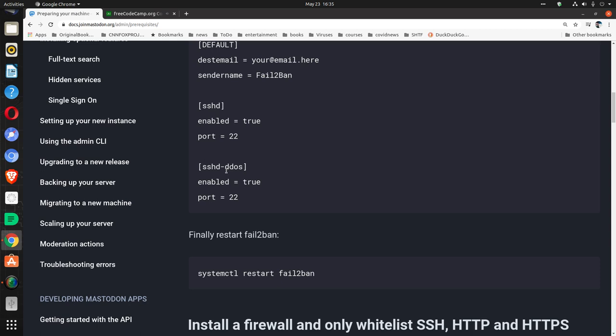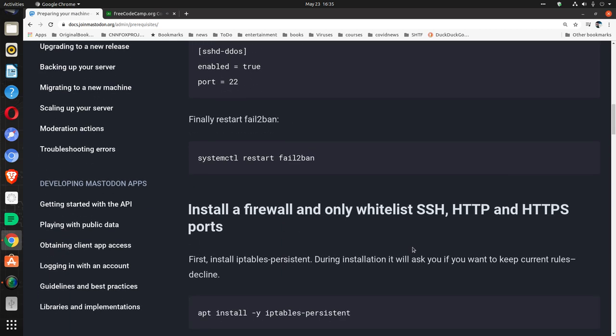Then [sshd-ddos], enabled = true, port = 22. Finally, restart fail2ban. systemctl restart fail2ban.